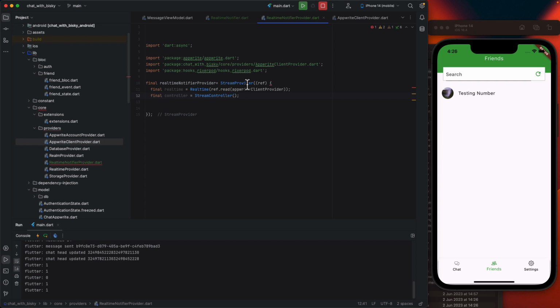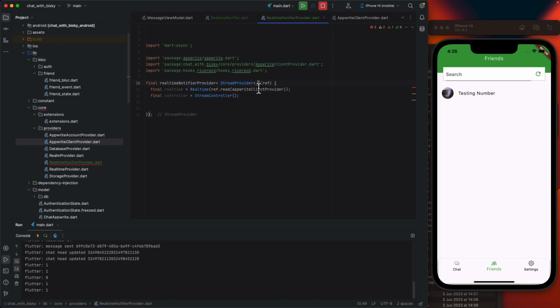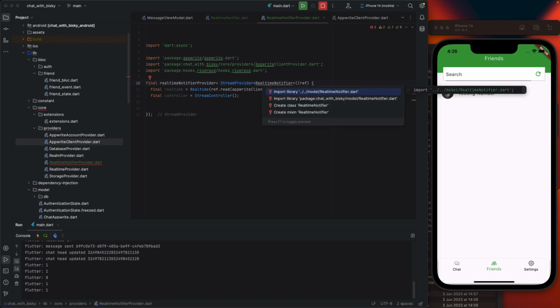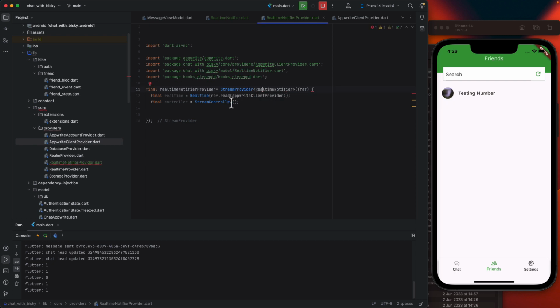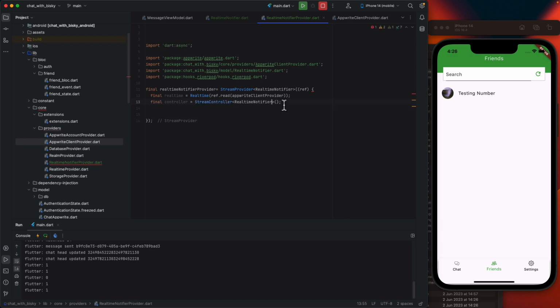And here we are supposed to use the type of the stream. We want to listen and fire this object. So here we just do this. Let's import this, and also do this for our stream.